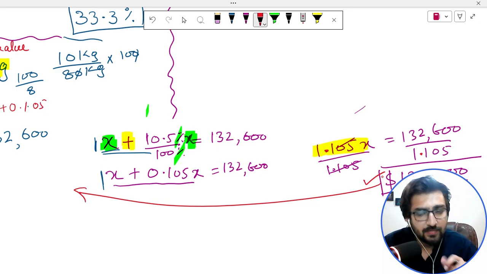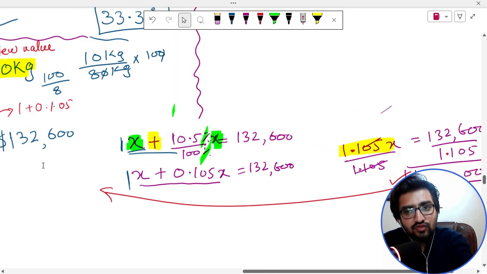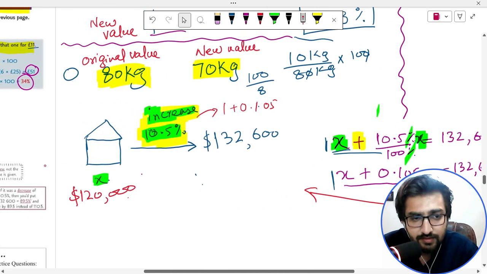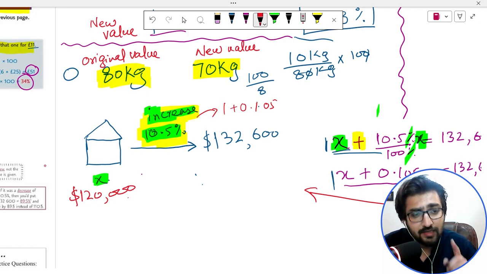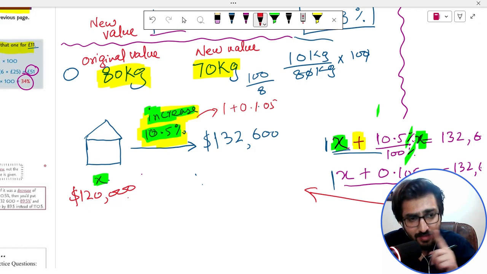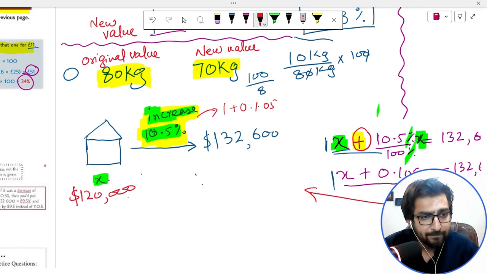Let's say the original price is not given, and the question says that it has been decreased. Let's take a mobile. The original price of the mobile is not given, and the question says that the price has been decreased by 30%, and the new price is given to you, and the question is find the original price. So again, there is a decrease. In that case, you just need to write minus here. So note down these things. Write down everything in your notebook. This is the only difference in these type of questions.